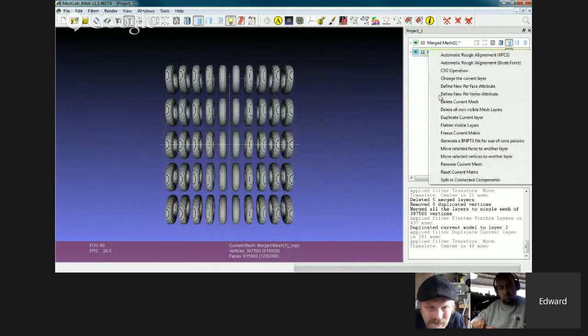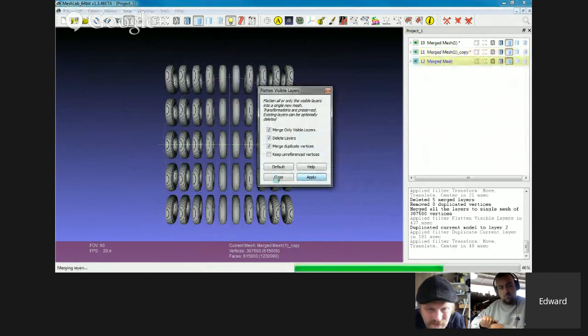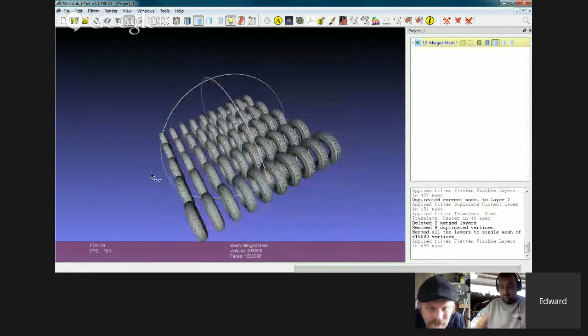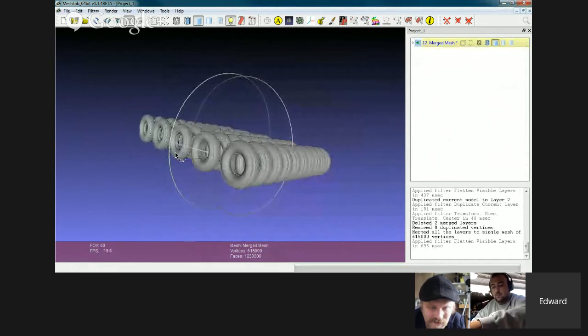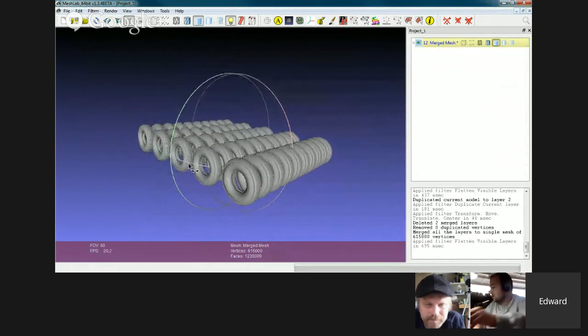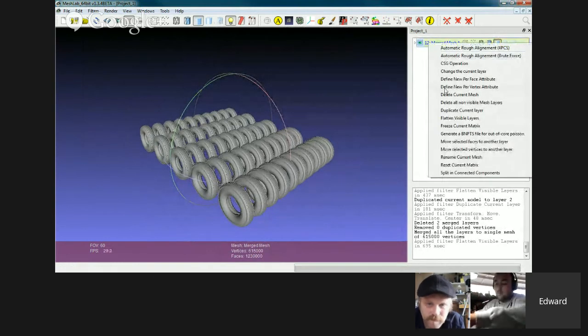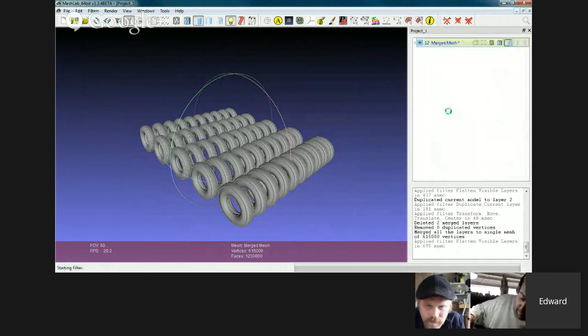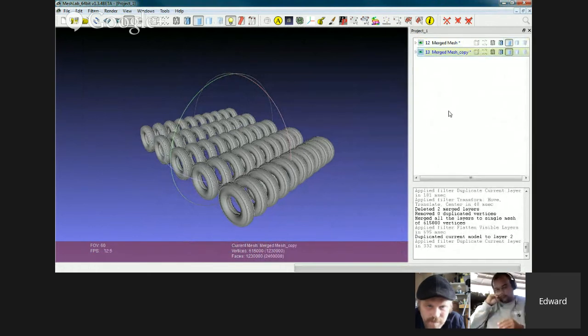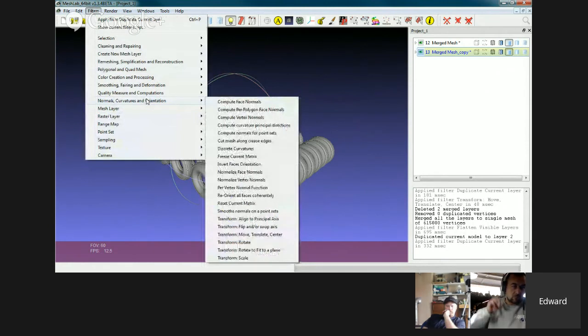Because the printer itself has a bounding box that it can print in, right? The table is only so big. So these aren't too big, but I want to go vertically. You can look on there, FUD is 200 by 184 by 203. It's about 11 by 7 by 8 inches. Okay, and we're not outside that. So I'm gonna go filters one more time, normals, curvatures, and orientation.